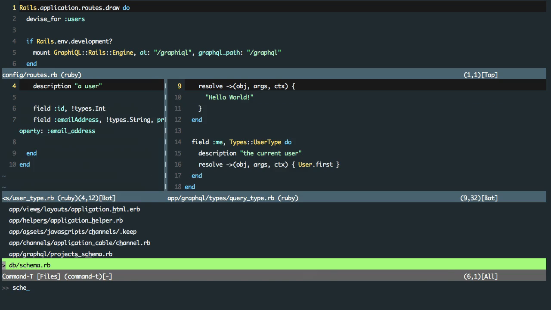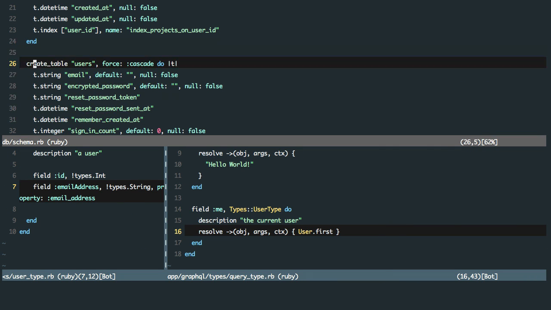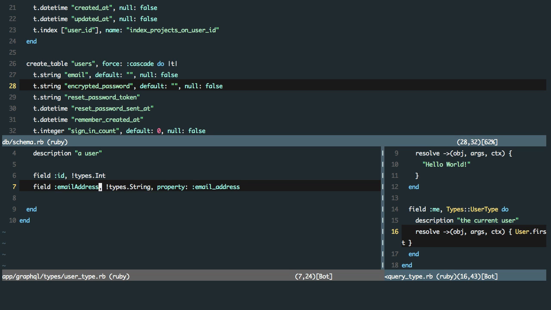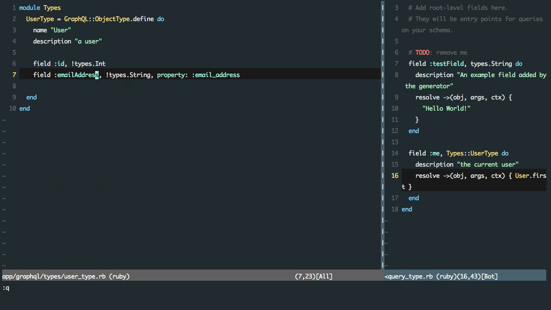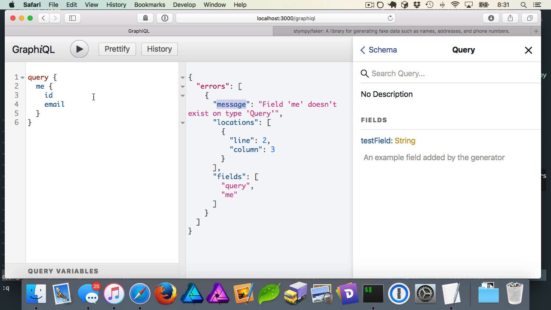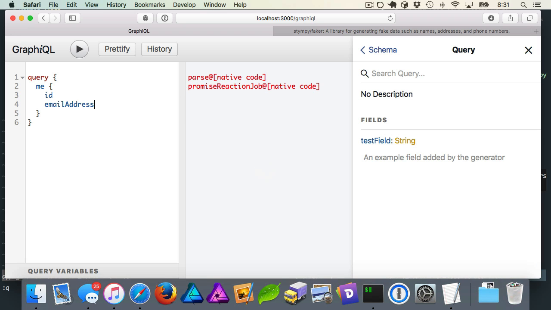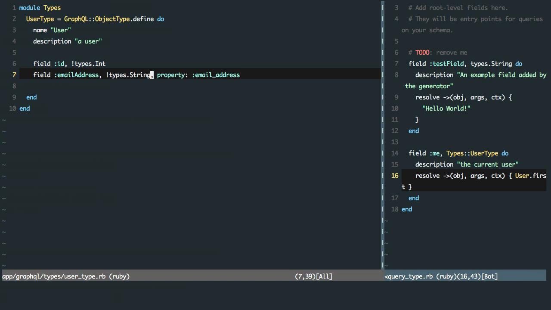And you can see that if we look at our schema when we look at email. It's like if we did an encrypted password, for instance, we'd want it underscored because that's Ruby's style, and we'd want it camel case because it's a JavaScript style. So I'm actually going to leave it like this, and then all we'll have to do here is just make this address. We have an error.